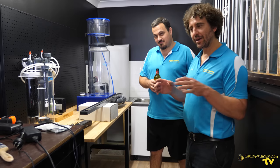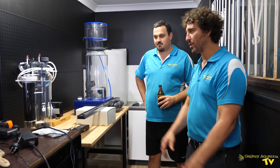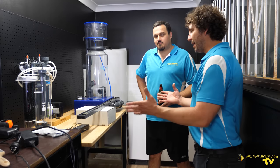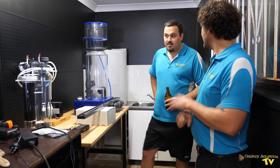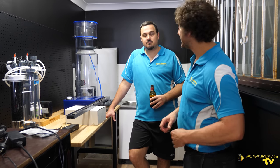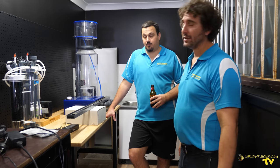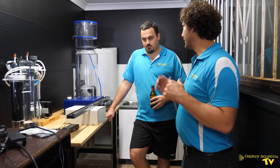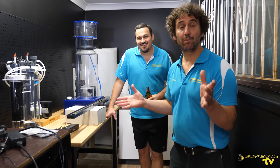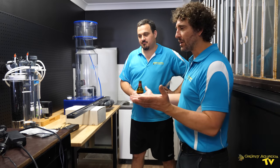So you can see where this build is going — a beautiful display tank in the media room, a frag tank around the corner, lots of space to work and frag. It's going to be a really exciting setup. When's the tank going in? Hoping to get it in around June — it's May now, so roughly eight weeks. Hopefully we'll be here for that and show you the tank going in through the side door. It's a big tank so it's going to be an exciting installation. We'll bring you every step of the way as Shedboy's exciting new build comes together.